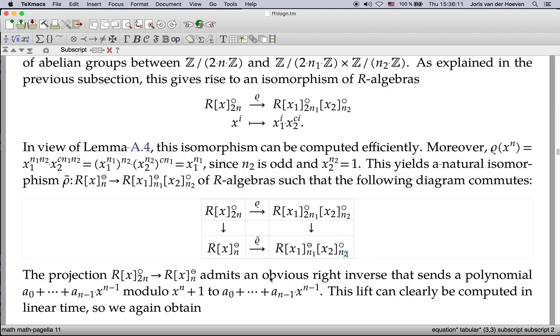The bar at the bottom of the TeXmacs window is called the footer or the status bar. It contains useful information about text properties and structure at the current cursor position. The status toolbar is also used for displaying certain messages such as confirmation that your file has been saved. In our example at the left hand side we see that we are in math mode and that we are using the 11 point Pagella font.